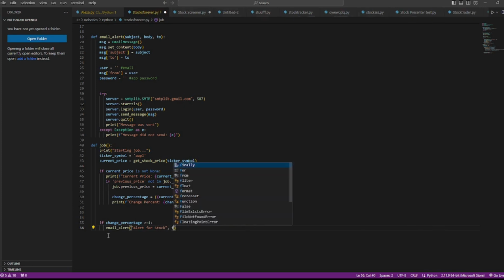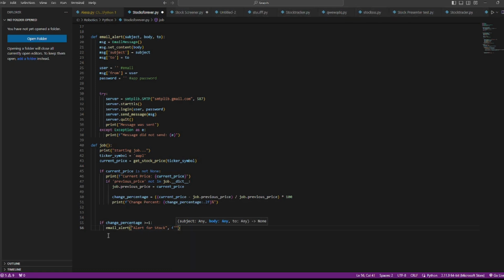And then what we're going to have come first is our ticker symbol, which is Apple, which would show up has increased, because we're doing more than one, by, and then it's going to display our change percentage.